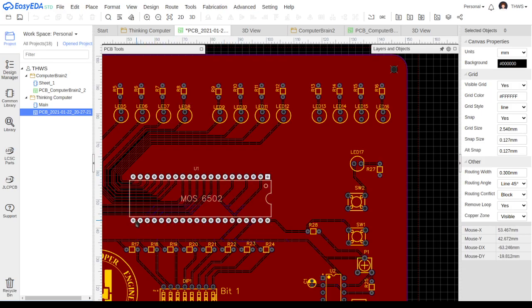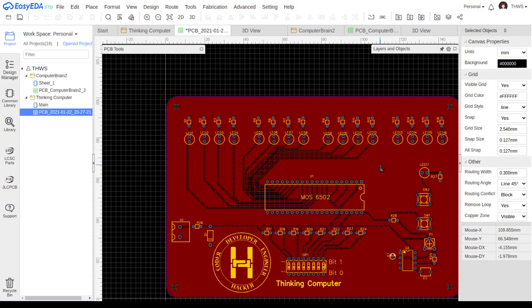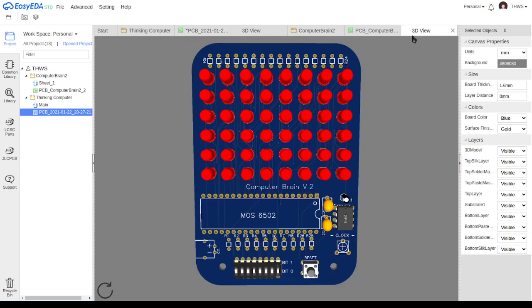Yeah, these are going on the back side. Although I was told I went the wrong way, this is LED 1 going to 16, or data line 0 to 15. I should have gone right to left instead of left to right.